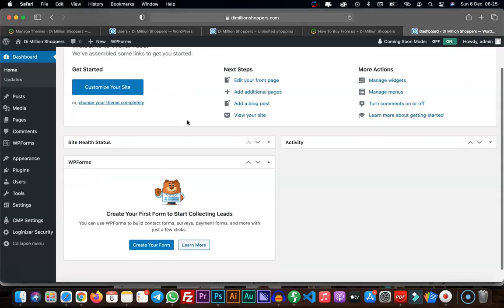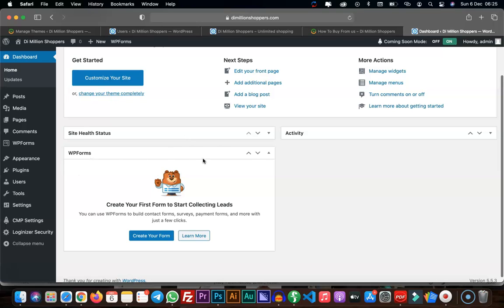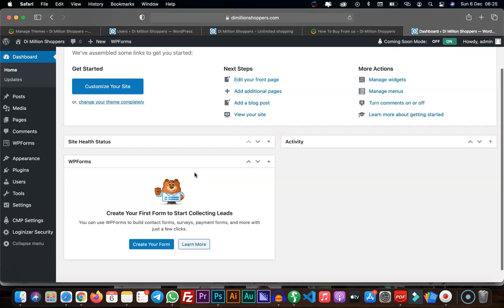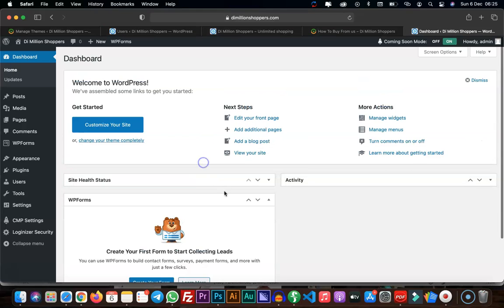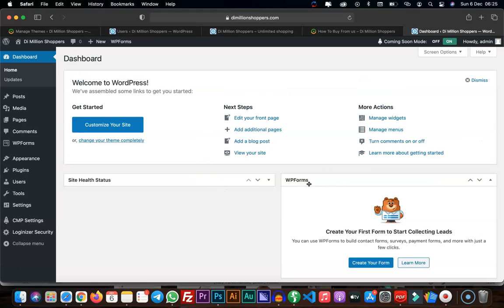And if you notice, we have a new card here from WP Forms. This is because the team we installed previously installed this plugin for us. So most plugins have their own cards that appear on the dashboard, so you can easily move them around and position them anywhere you want on the WordPress dashboard.